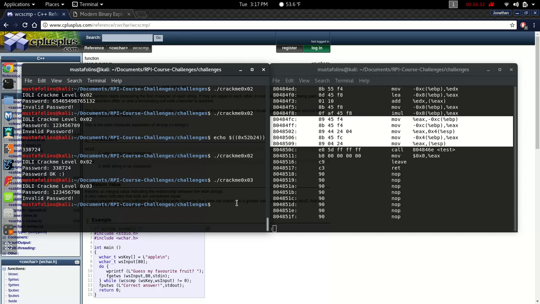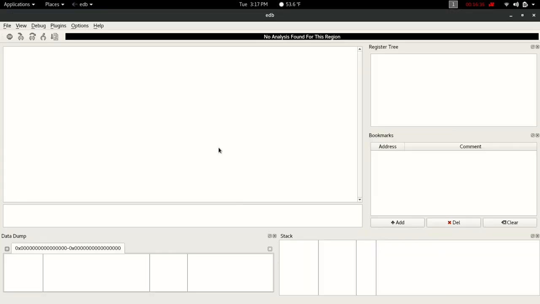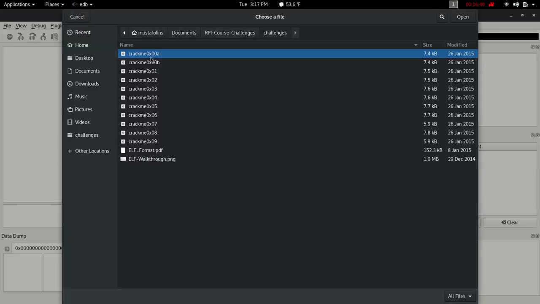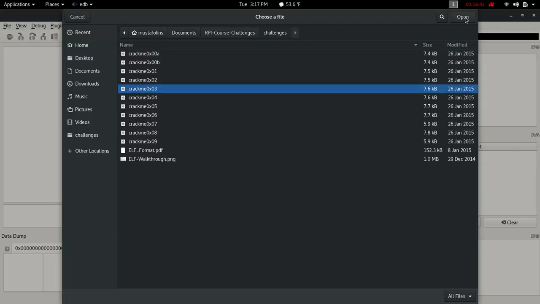So if I just jump into Evan's debugger again, and I'm on 3.